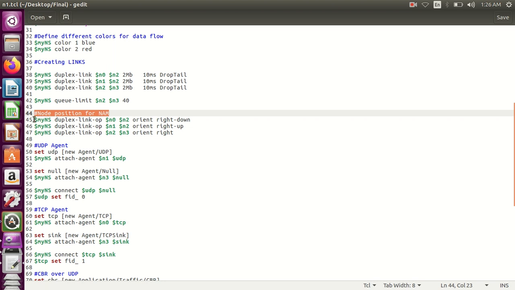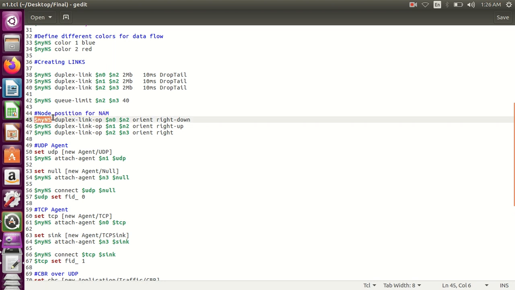Then I will be selecting the duplex link, and how the node N2 is placed with respect to N0, how it is oriented, and the type of orient. Here I have two options mainly, right and left, and in that again up and down. So depending upon these combinations, you can give the orientation between the two nodes.